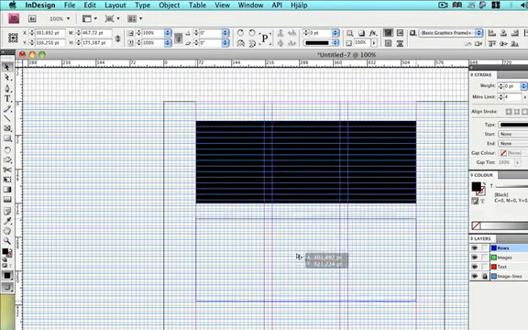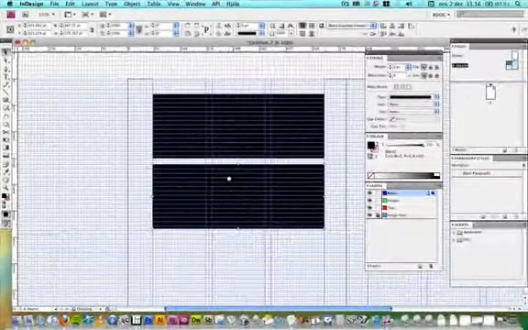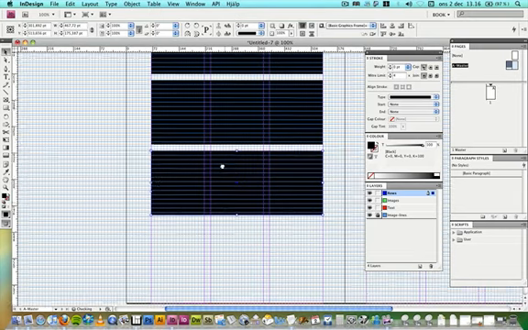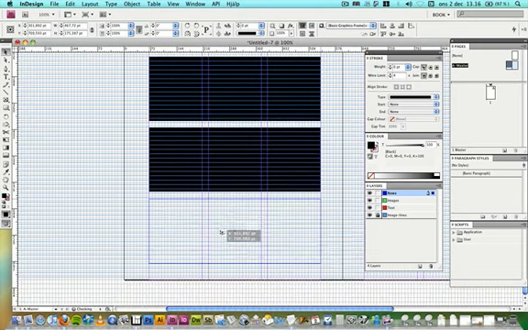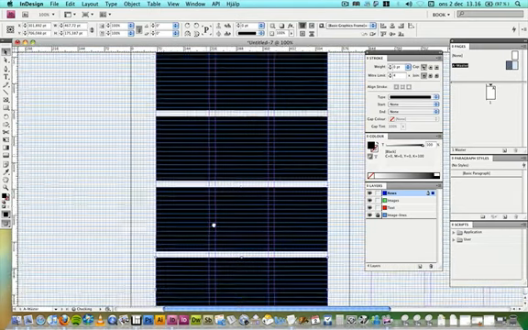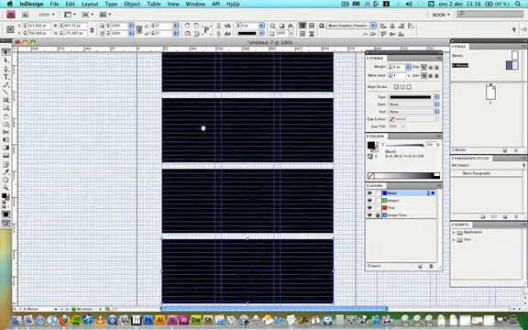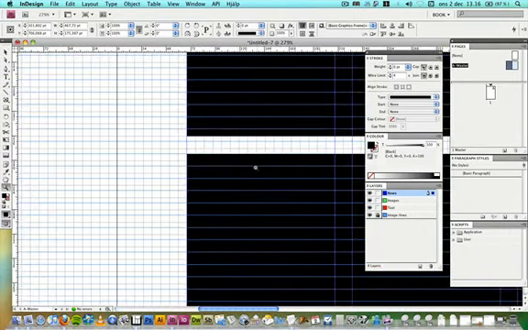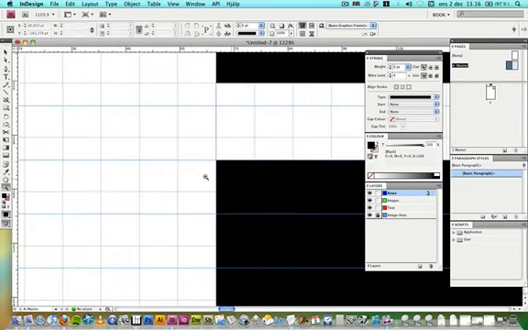So let's just copy that. So we have 4 rows, and we need to get the gutter value for that as well.